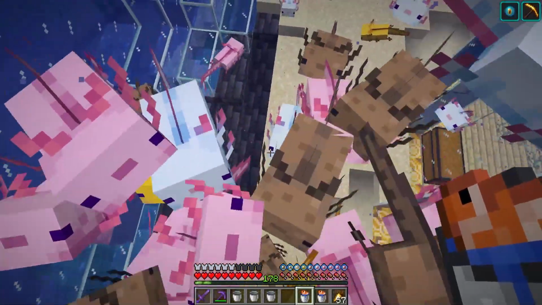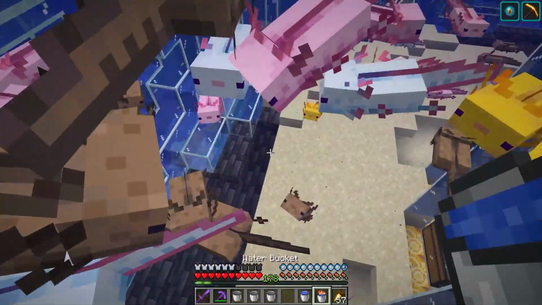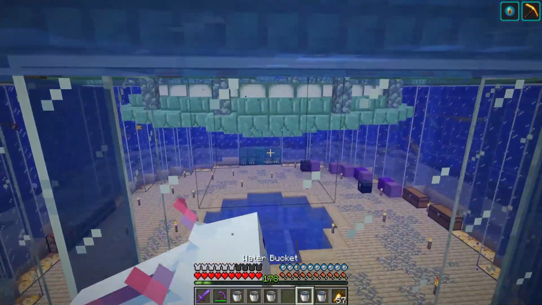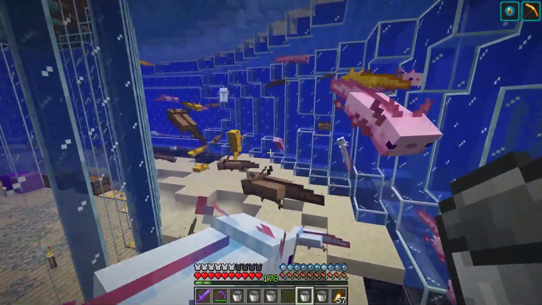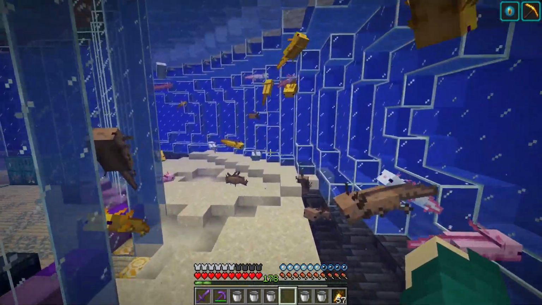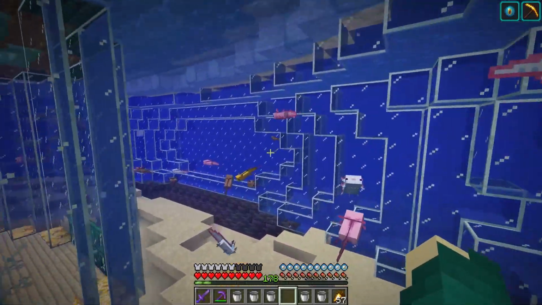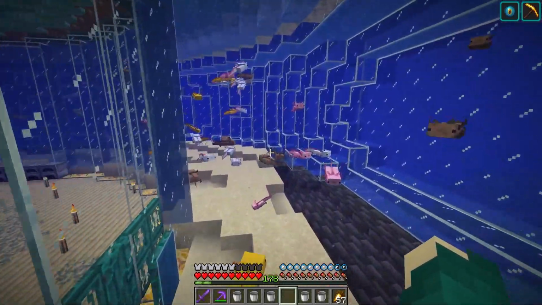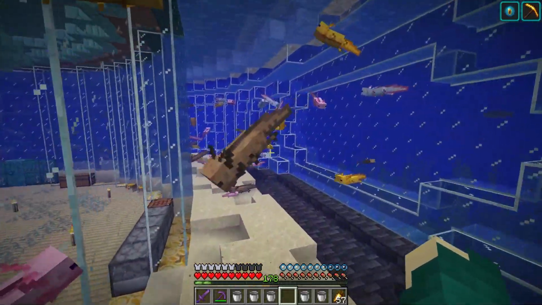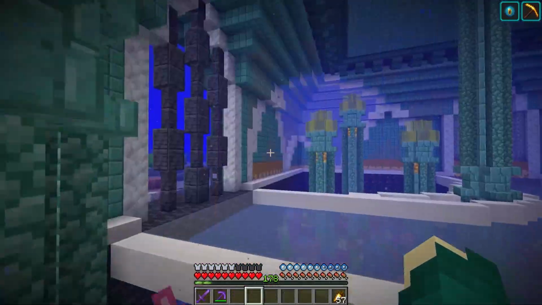I think it's starting to lag a bit because I have too many axolotls, so I might have to start releasing a few because I don't think I'll be able to contain all the ones I'm making in here. And really I just want to try to get a blue one out of this and then I can stop breeding them. I don't see any blue ones, so I guess we'll have to keep trying.